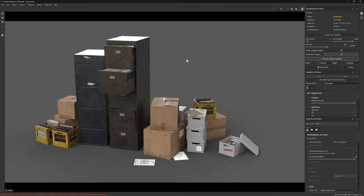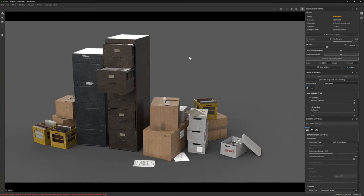And that's about it, folks. That's the whole modeling and texturing process that I did to create these top secret classified documents.